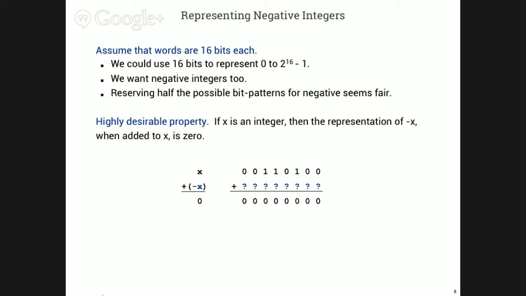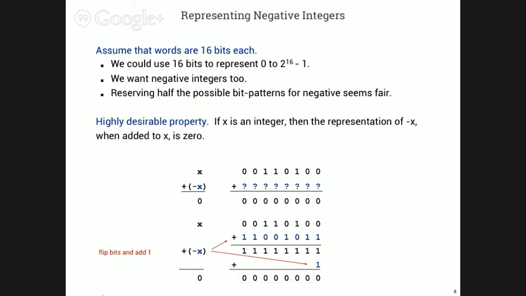Well, one starting point is to simply flip the bits. If we do that, we simply make all the zeros 1s and all the 1s 0. If we flip the bits of this 52 number, and we add them up, we'll have 0 plus 1 is 1, 0 plus 1 is 1, 1 plus 0 is 1, 0 plus 1 is 1, 1 plus 0 is 1, all 1s at the bottom. No carries. We want to get to 0, so we add 1 more to this number. 1 plus 1 is 0, carry 1, 1 plus 1 is 0, carry 1, 1 plus 1 is 0, carry 1. Add one more, and then we get to 0, all zeros.